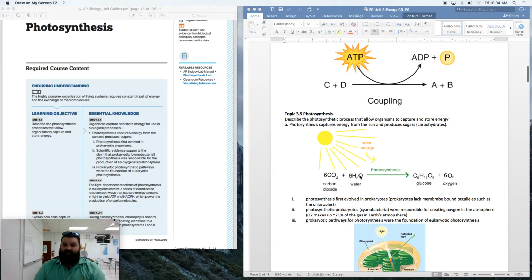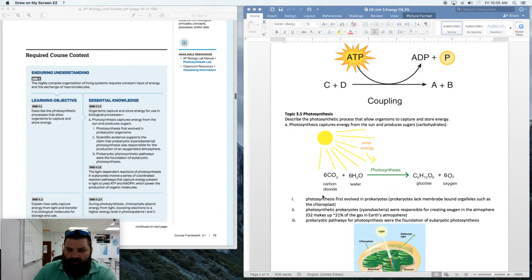So here we are taking reactants that don't have a lot of energy, and we are upgrading them. In other words, we're making more bonds. More bonds are going to be made than are going to be broken. That's why this reaction is a net gain, or net absorption, of energy, because we're turning solar energy, the energy of light, into chemical energy, the energy of electrons in bonds. Chemical energy is about bonds, the shared electrons in a bond. And we've made a bunch of bonds here in glucose compared to carbon dioxide and water alone.